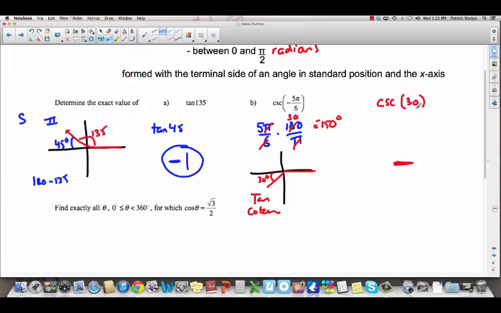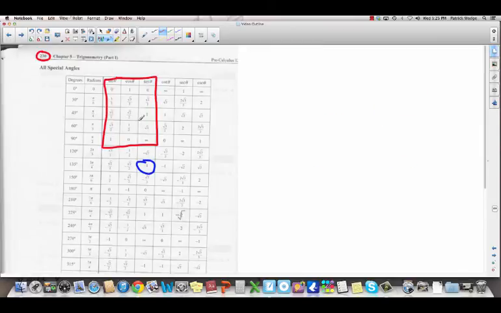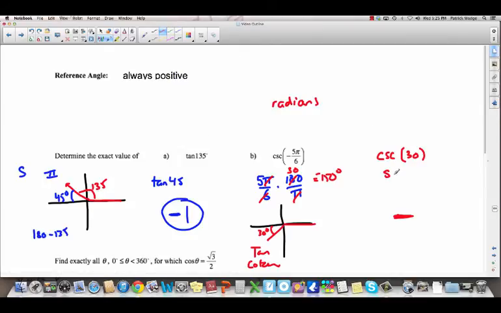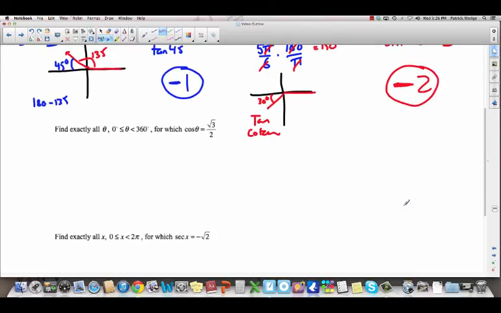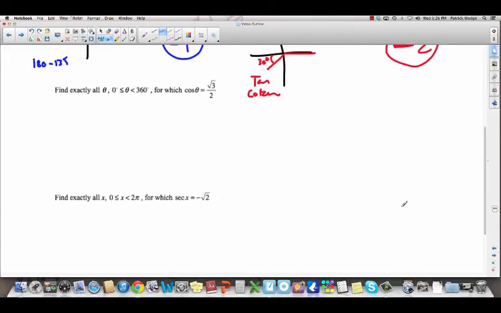Now we got to figure out what cosecant 30 is. I have troubles with that. So what I usually do is I use the sine, because remember I told you I haven't memorized the whole table, I've only memorized this little bit, and that doesn't include the cosecant. So I memorize the sine 30, and I know that sine 30 is 1/2, and since cosecant is the reciprocal of that, I know that cosecant is 2. But we've figured out it's going to be -2. Okay, I know it's tricky. It is. There's just that memorization you got to do.